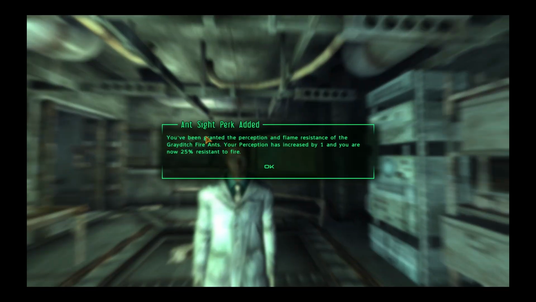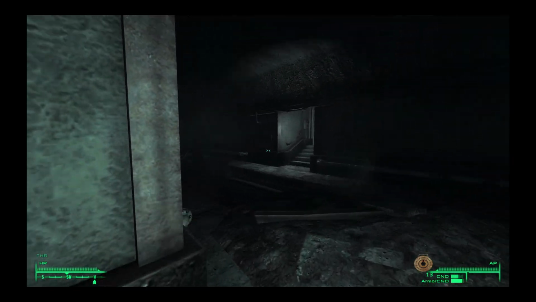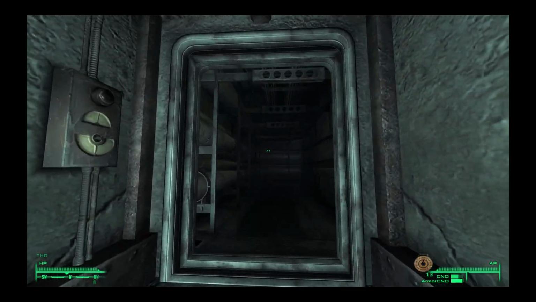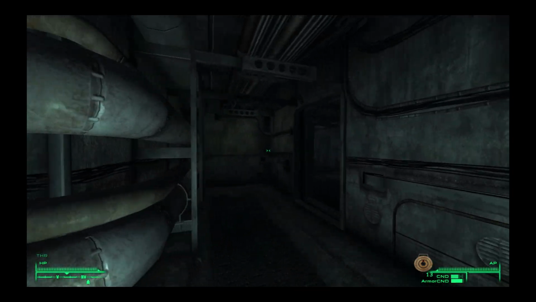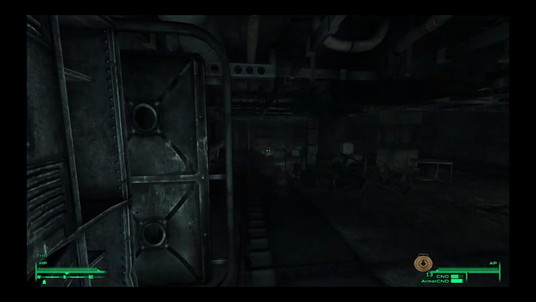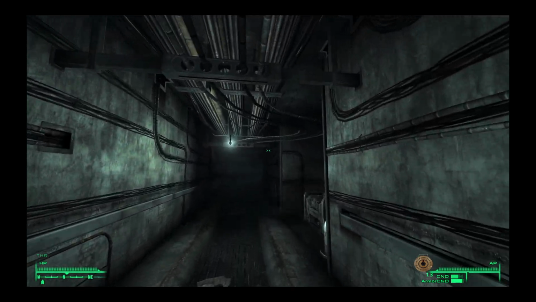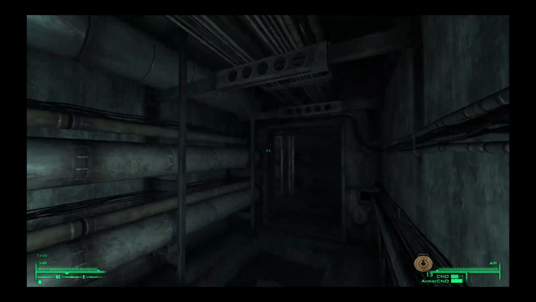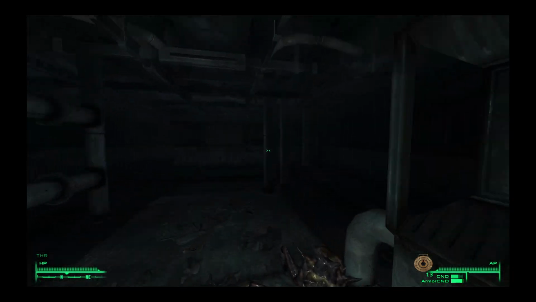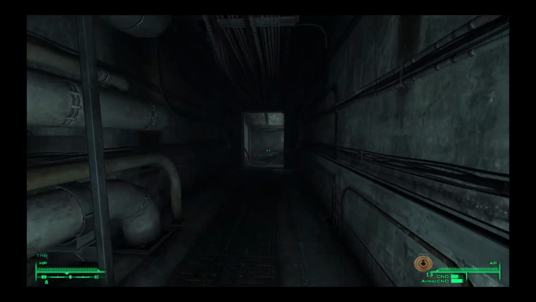Okay. Perception by 1 and 25% resistance to fire. I'll take it, I'll take it. Trying to collect all the perks I can from Fallout 3, because most of my weapons and armor will probably come from New Vegas. There's just much better options there. At least I think. For the playstyle I want to go for.